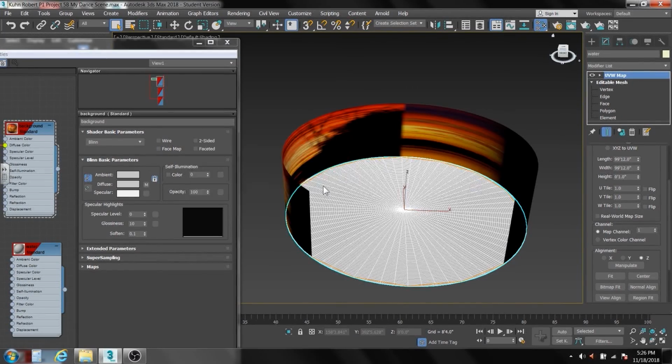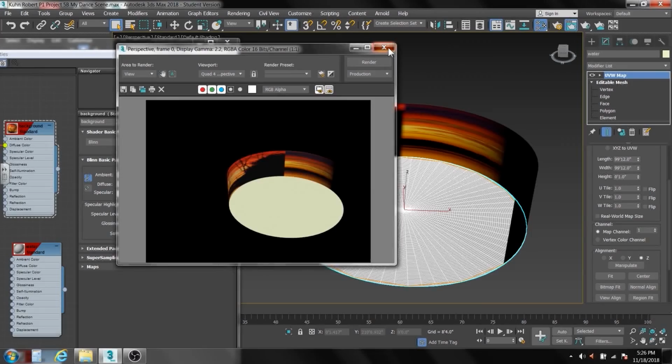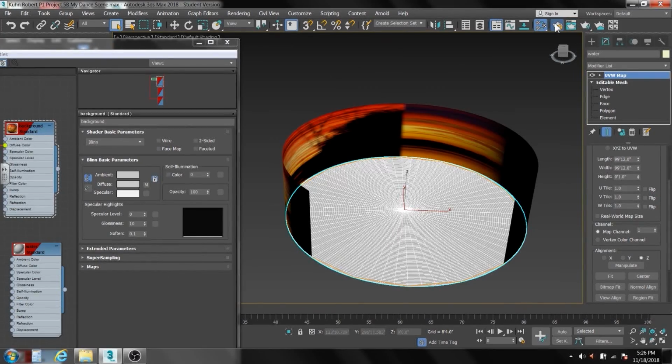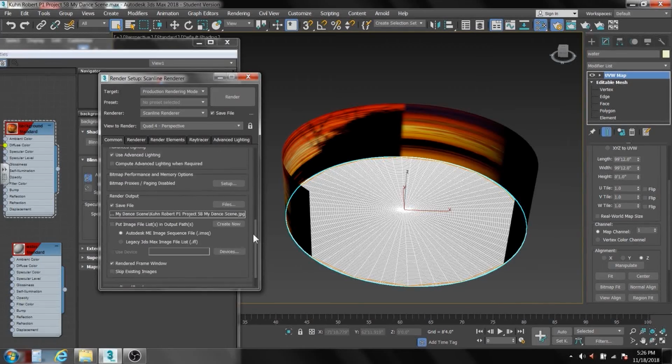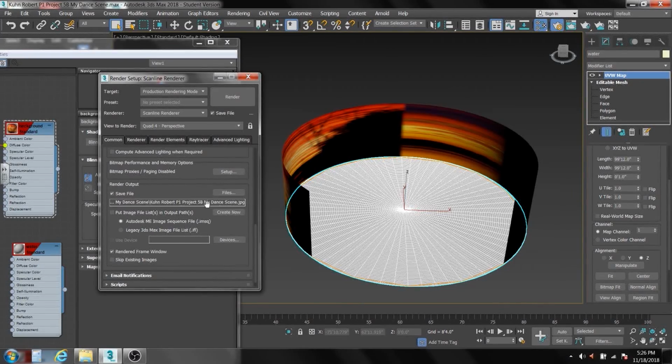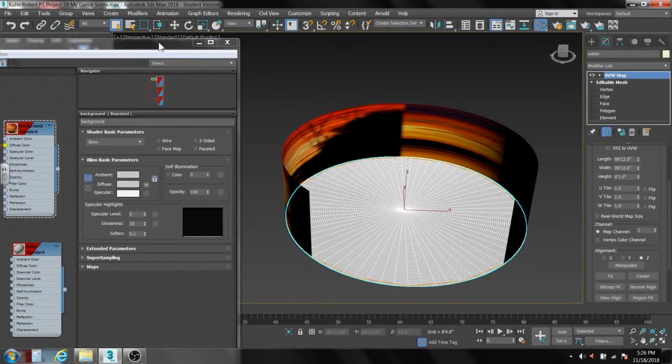Okay, I must have something on. Let me look in here. So if I go here, and I know what's going on. It says that I've already saved a file because I am going to export this later as a video, and so that's why that file was there. So I just unclicked where it said Save File. I just unclicked that, and that way I'll be able to make render after render as I test this.